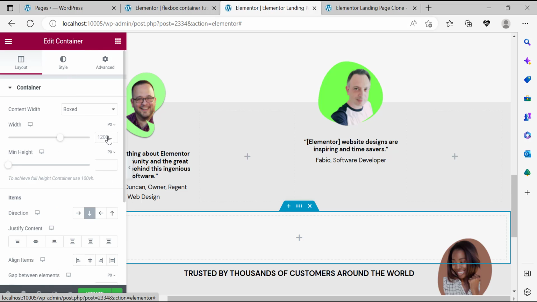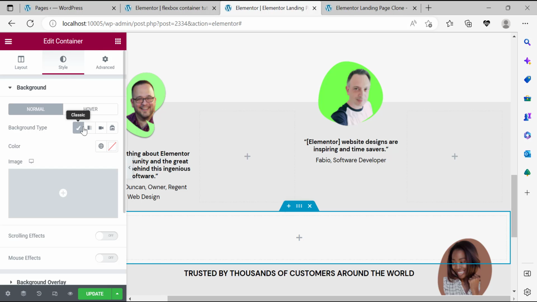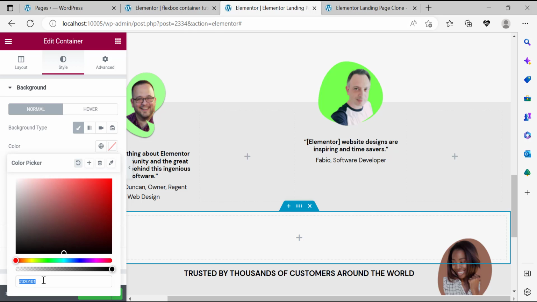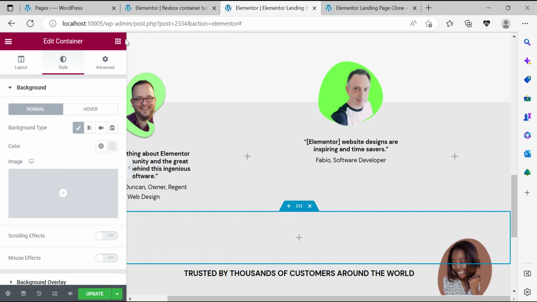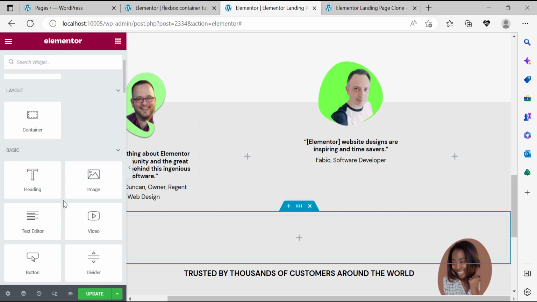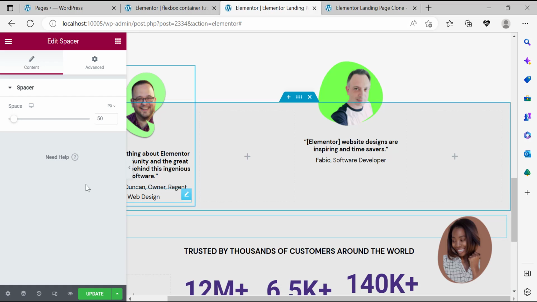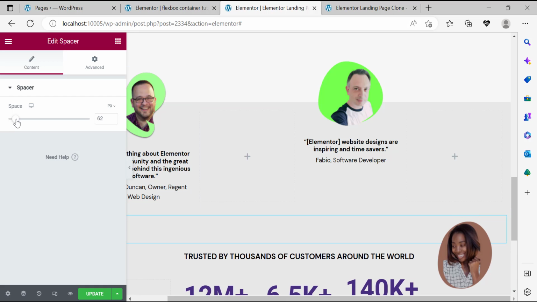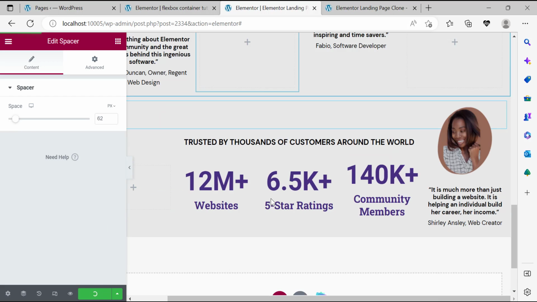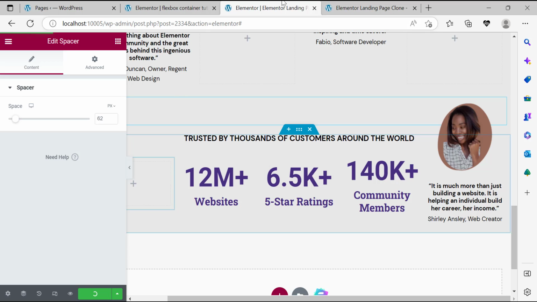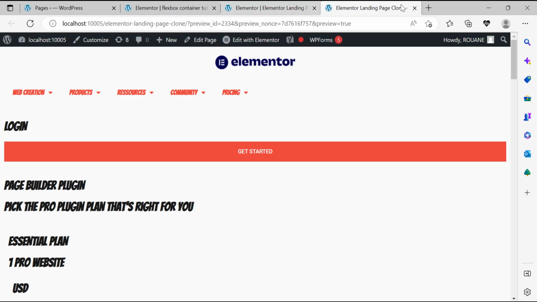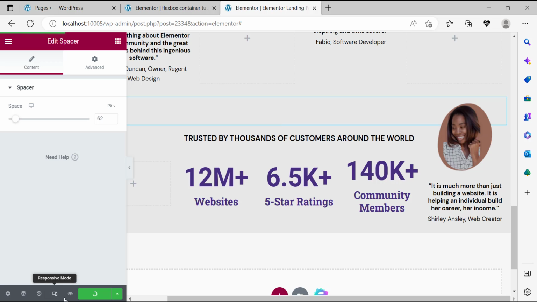So I'm going to go to style here, click on background type, change this to this, and then click here and take a spacer, drag and drop it here. That's even better. I'm going to add a little bit more space, and you can see that we've made it better. So now I can wait for this to just refresh, or just click here and preview changes.